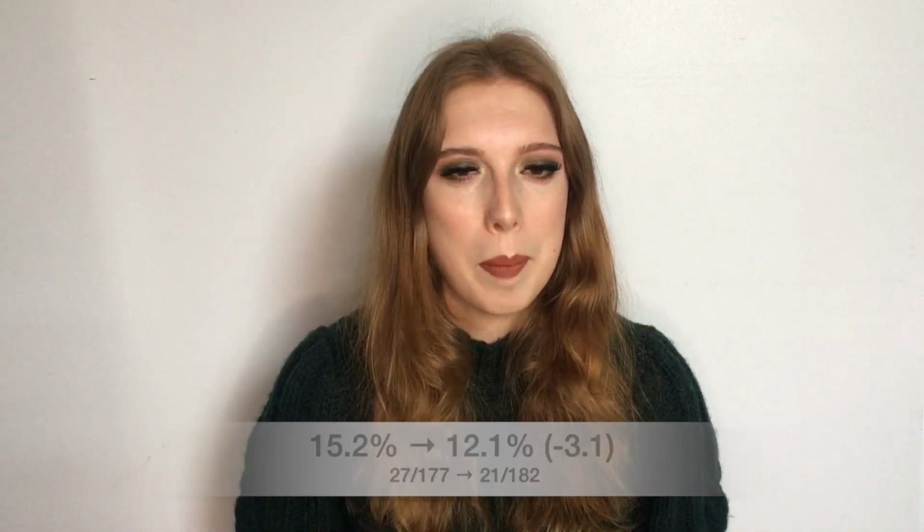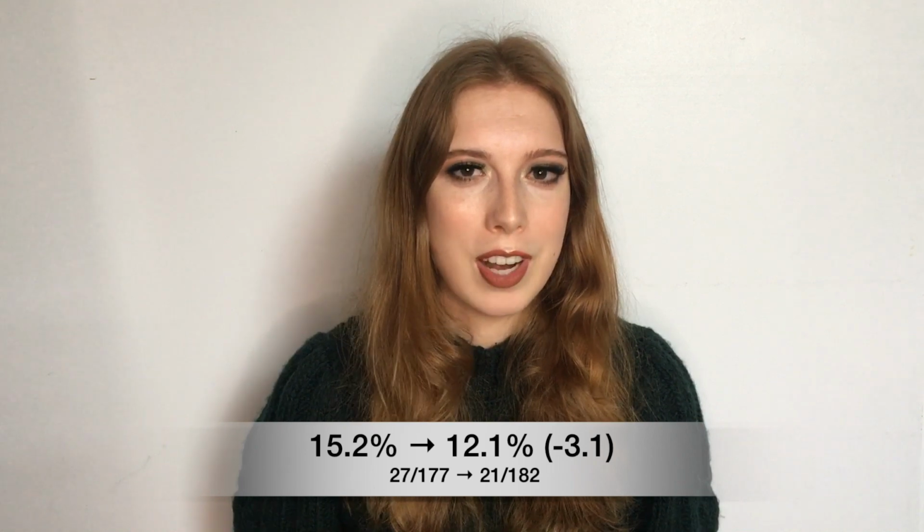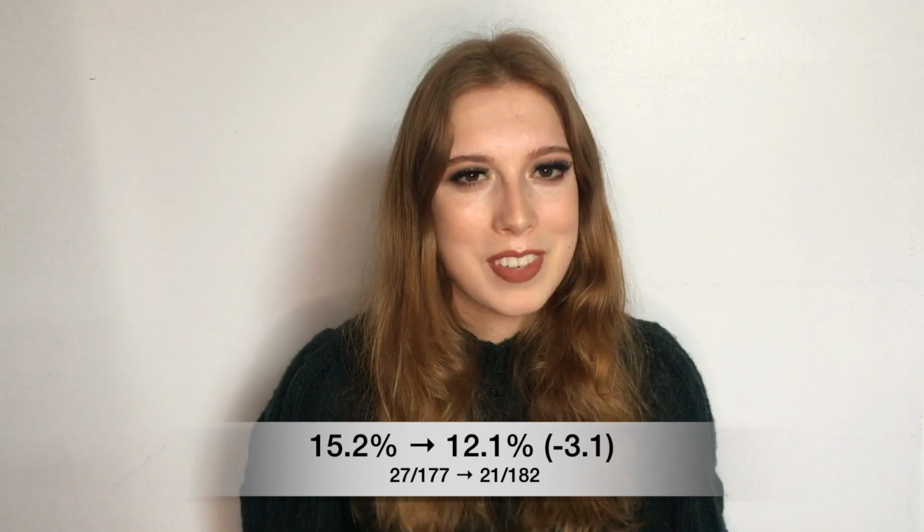I was expecting to finish off about 3 shades as of the last update, and I actually managed to finish up 4, and I'm probably a few weeks away from finishing up another one, so I expect that this will drop further by the next update. So my pan percentage right now is 12.1%, so I've hit 22 pans out of 182 total, so a little bit of a dip, but because they're finished shadows, that's why I don't put too much stock in this number, but I just like to keep track of it just to see where I am and get a metric for my usage.